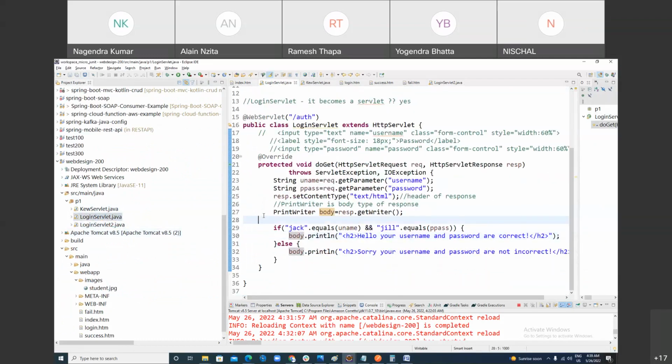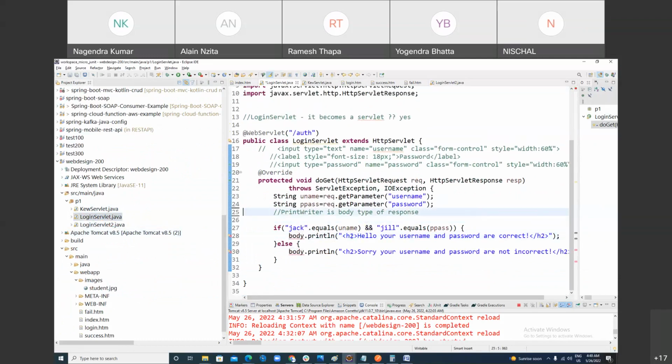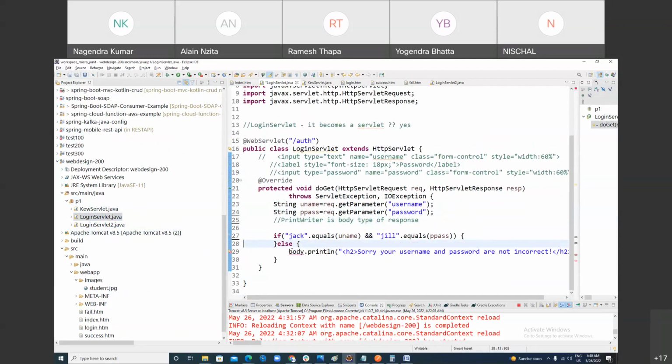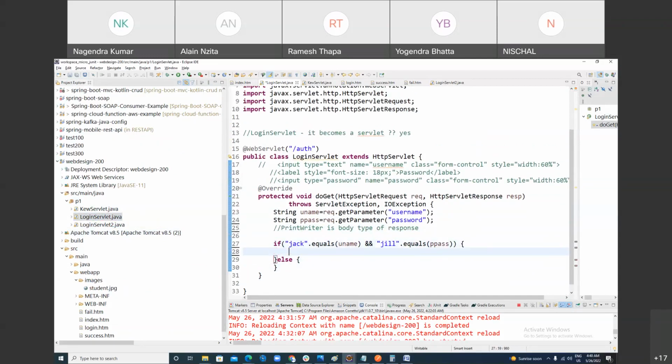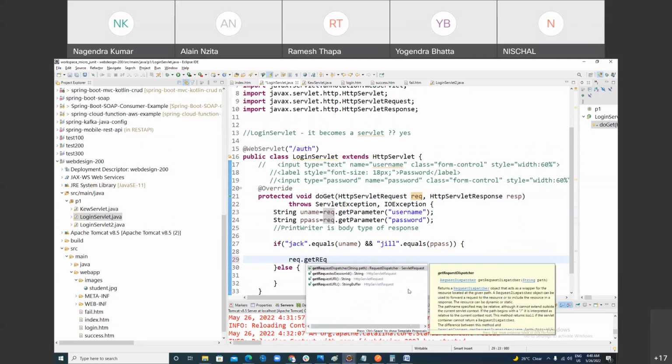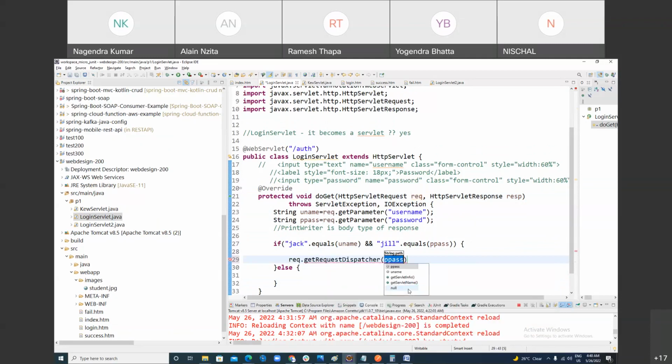I'm going to use this one now. So here, if you want to forward your request to the other HTML file, you don't need this. Got it? Here you can use the request object and there is a method, getRequestDispatcher. Which method? getRequestDispatcher. And here you can type the name of the HTML page where you want to go.